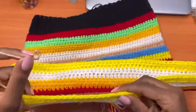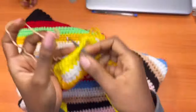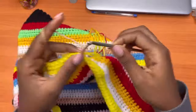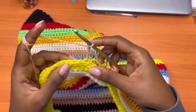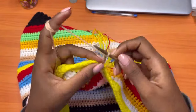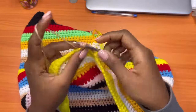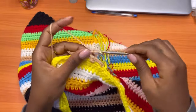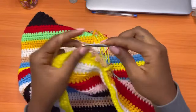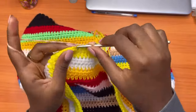So what I'm going to do is to attach my very last color like this, and then chain four, which counts as a double crochet chain one. Skip the next stitch and double crochet into the next, and you're going to do that: chain one, skip the next stitch, double crochet into the next. Repeat that all the way around. We are creating a mesh pattern at the base of the skirt.